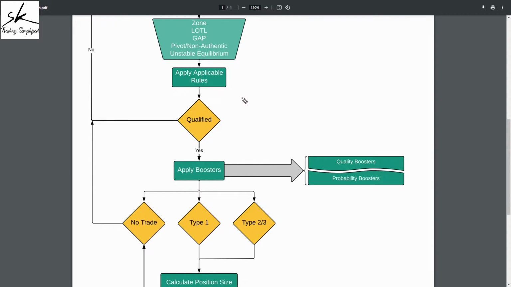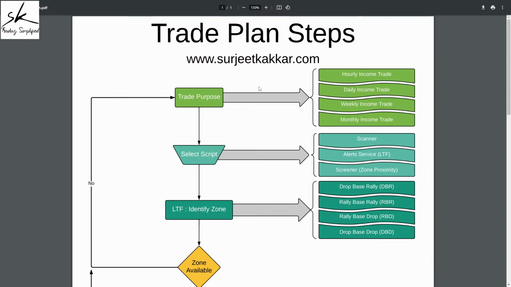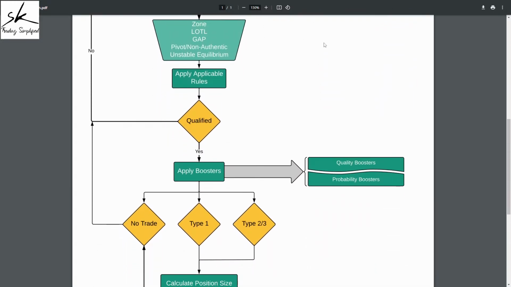Now I'm talking about a trader who's following exactly the rules that I've given you in the rule book, right? Because the trade plan steps will remain exactly the same for everyone, irrespective of whether you're an aggressive trader, conservative trader, whatever your personality style will be. It's just that the rules of these conditions you might modify. Now, what we were trying to do is add some positive factors because of a case of level on top of level.